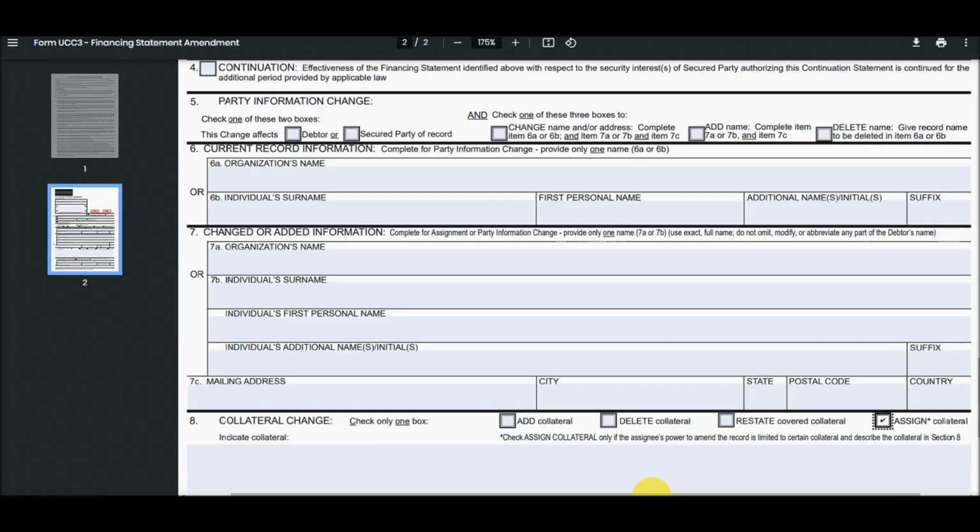I'm sure you've heard them tell you how you perfect a security interest. You've heard about that, right? And we've gone over that in other videos. But have you ever heard of someone tell you how to perfect the release of a lien? You have to know both ends. If you know how to perfect a lien, but you don't know how to perfect the release of a lien, then you've yet to become a master at what you're doing. You have to know how both sides work.